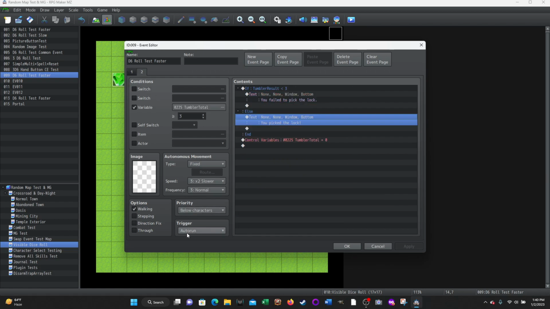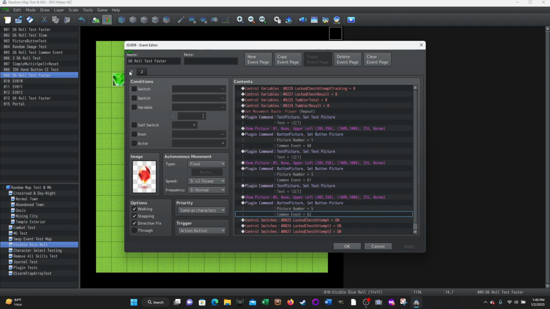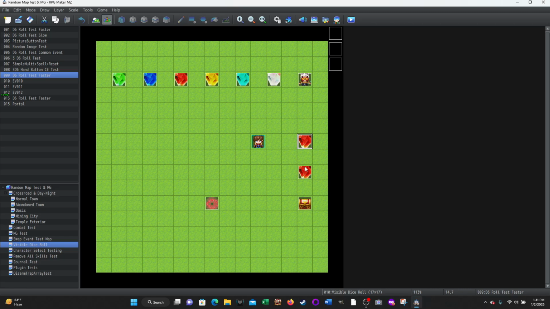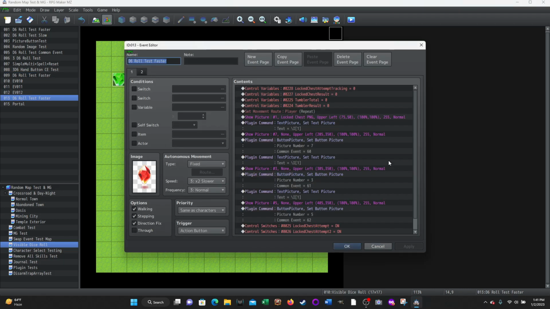And that breaks the auto run. An auto run event will just keep running over and over again until you interrupt it. This is interrupting it. It's taking this condition away, so it stops the auto run and sends it back to this page. And that's all that's happening in here. Seems like a lot, but it's not terrible. It really isn't. And then this event is pretty much the same thing.